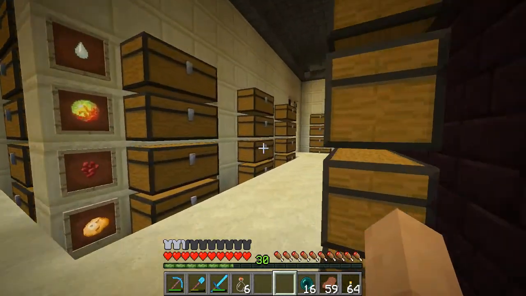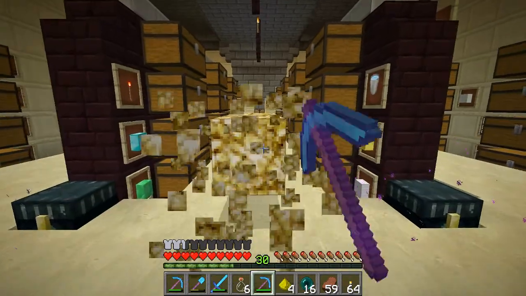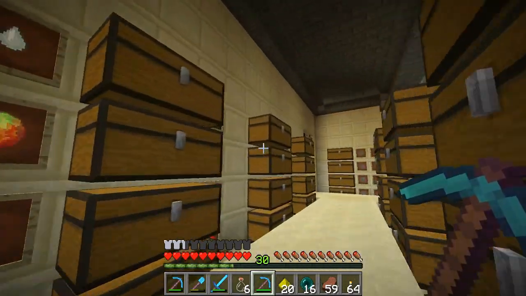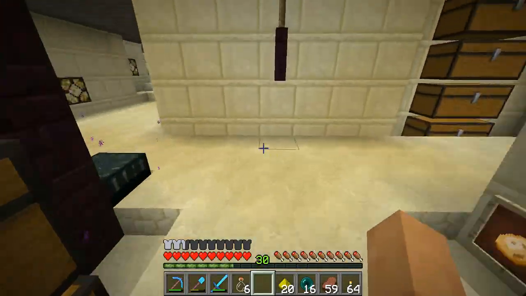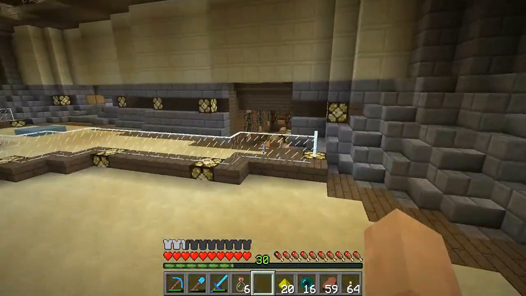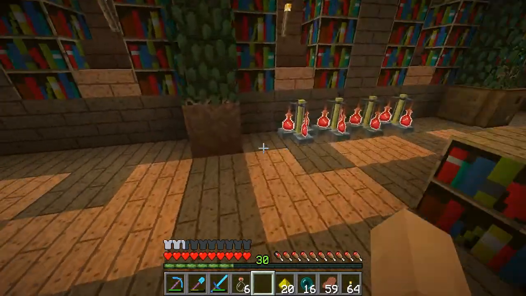Fortune? What's wrong with me? There it is. Fortune, fortune, fortune, fortune. Bingo, 20. Okay. Oop, too high. So let's take the shortcut again. Back into our library.